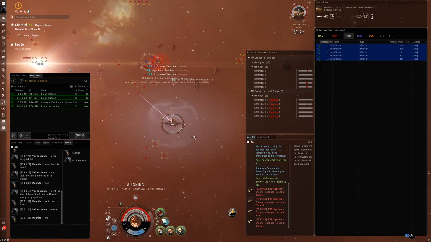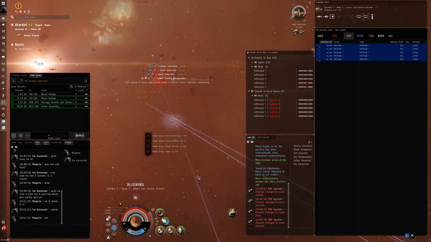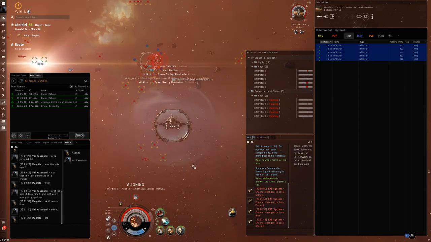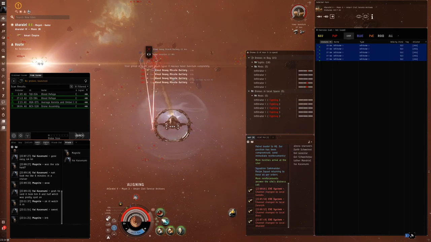So this is the way I recommend you run this site. There's really no reason to kill everything that's in this site. The bounties aren't really worth it, and the loot's not worth it. So we're just going to go ahead and focus down this inner sanctum, and this is going to drop all the loot in this site.